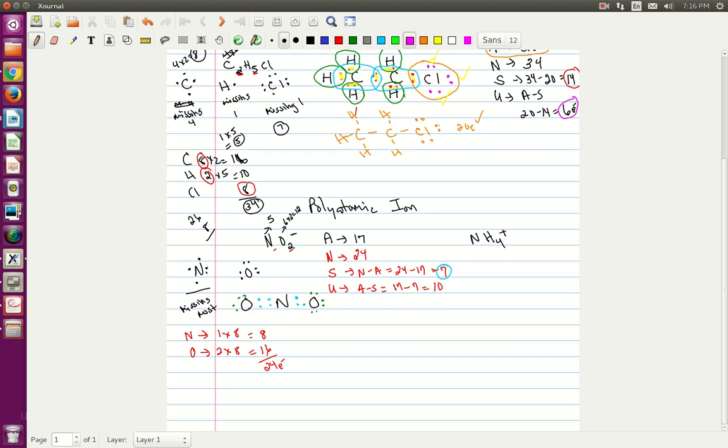All right, oxygen 2, 4, 6, 8. Nitrogen 2, 4, 6, 7. Well, that's not quite enough for nitrogen. So notice this has a -1 charge. Well, that's because really, this is adding in one more electron. So we don't really have 17. We have 18 available. So I just wanted to show you there was a problem there. This means we added one of the negatives, one more electron in.